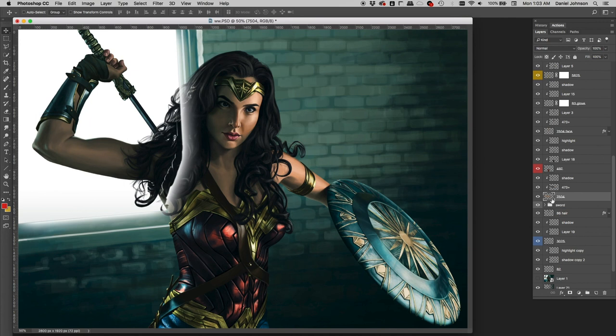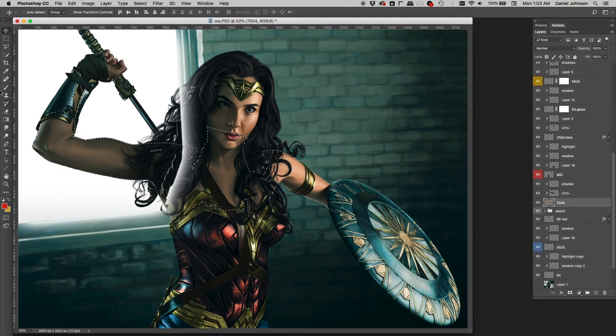So I'm going to command click right there where you see the little icon, and it loads a selection from that layer. And of course, if you're doing this on a PC, it's a control click, but that's what you're doing right there. See, as I hold down that key, you see a little marquee for a selection going around your cursor. So I'm command clicking there to load that. Now, of course, I need selections from all these areas, and I can load various ones at once. So I'm going to need the stuff here for the hand and the armor.